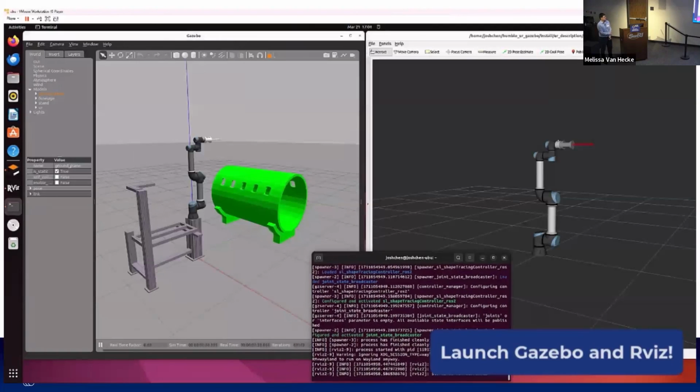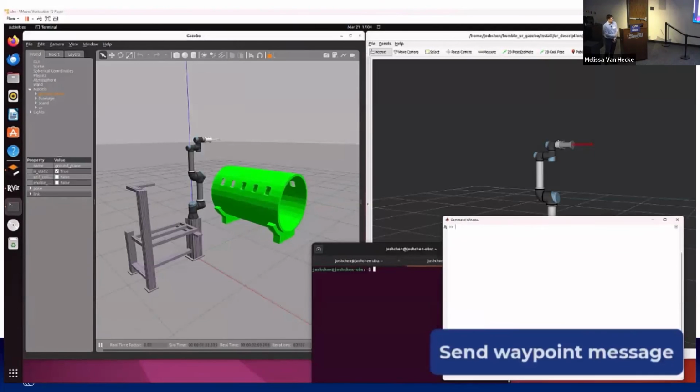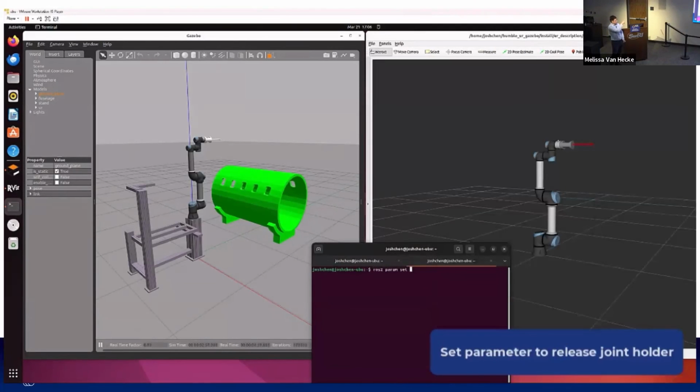Here I'm showing it side by side, publishing a message of a list of waypoints for the robot to move. Of course, the reason it's holding here is because by default I'm setting the hold value to true.